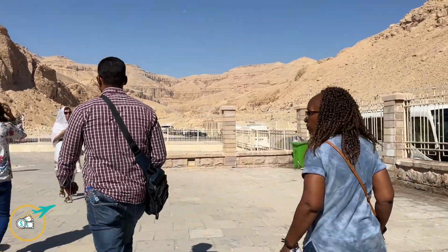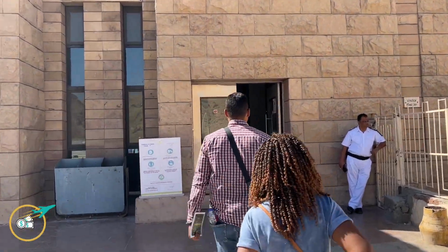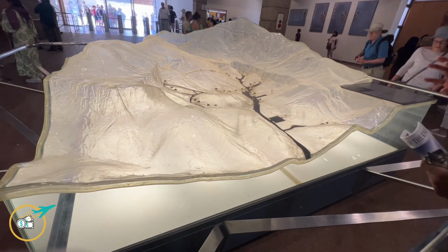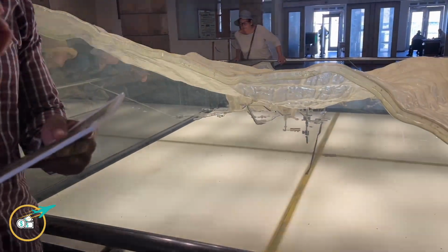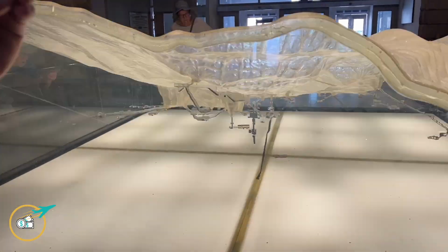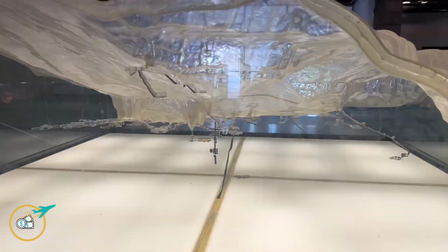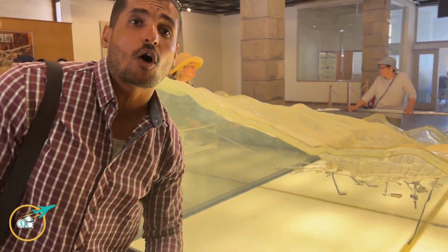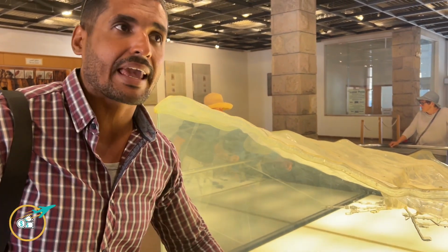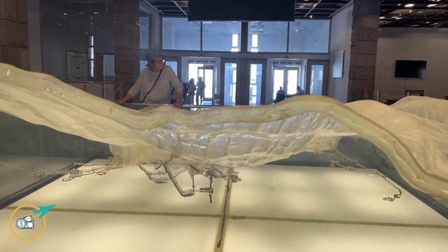We are making our way to the entrance of the Valley of the Kings. One thing I enjoyed before going outside to the Valley of the Kings was the inside 3D map. Like, it lists all 63 tombs, and this shows the depth of the burial of the tombs. Like, this is how far underground some of these tombs are. I really enjoyed seeing that visual of it. And it helped me to better understand why I was climbing down so many steps in some of the tombs that we went inside, because we had to get down to where the actual tomb was.